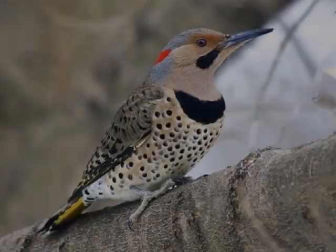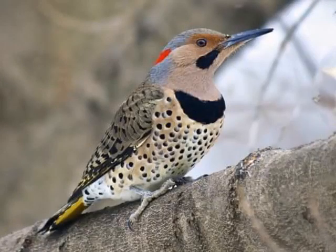The bird you just saw foraging on the ground is another type of woodpecker. This is known as a flicker. This flicker is a northern yellow-shafted flicker. In the west, instead of having a yellow coloring, they have red coloring under their wings. The males have two teardrop shapes right under their eyes, where the female does not have that attribute. These birds are strictly insectivores, meaning that they will forage for insects on the ground, digging and tunneling for ants and termites in the grass, as well as in dead and rotting branches.